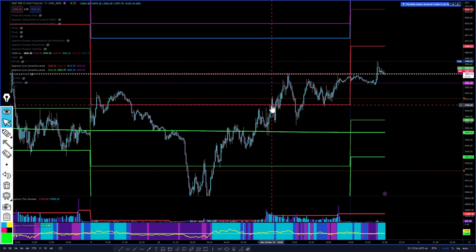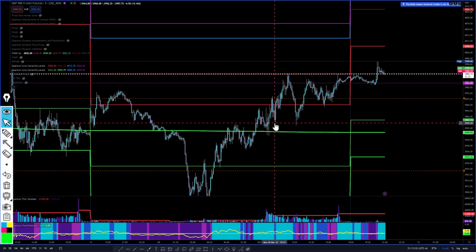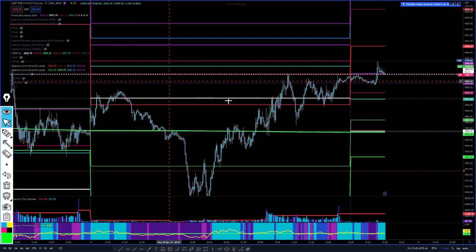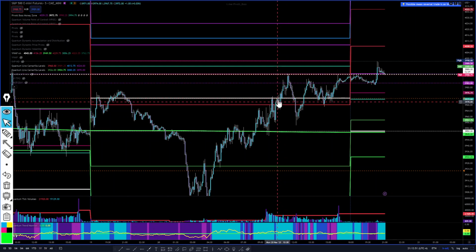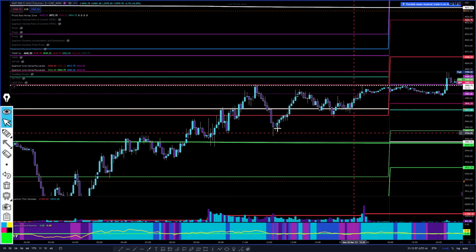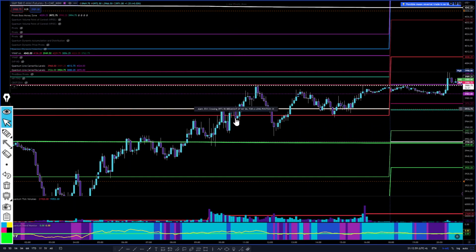So around 10 o'clock we got to Camarilla R4, broke through that, and we pulled back at around 10:15, 10:20, and made a higher low and broke above Camarilla R4 again, right? So putting back on the money zone right here, when we're pushing up and breaking above Camarilla R4, we're running into the value area low of the money zone. When you run into that here, you're getting some resistance. It pulled back to Camarilla R4, created another lower high, and then we pushed through and broke above.